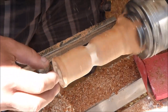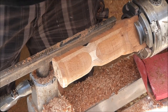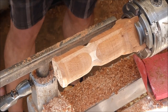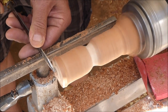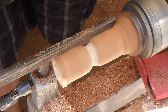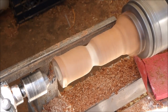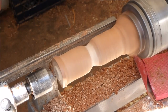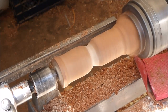I just parted this piece off the end of this, and because of that I have a little bit of wobble out here. So what I'm going to do is continue parting off this little nub first. And I'm going to bring my tailstock in, and slowly bring it in so that I can find exact center.